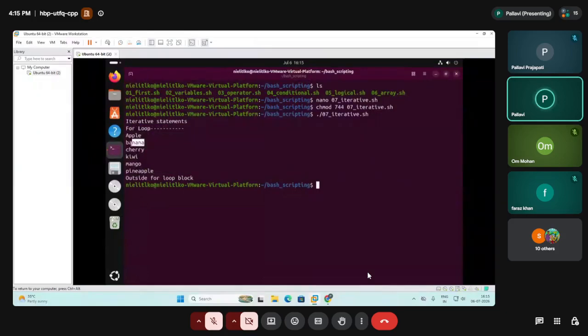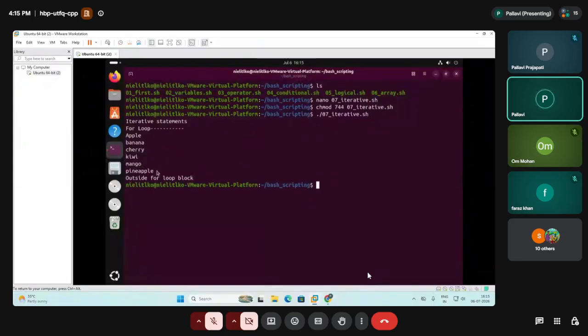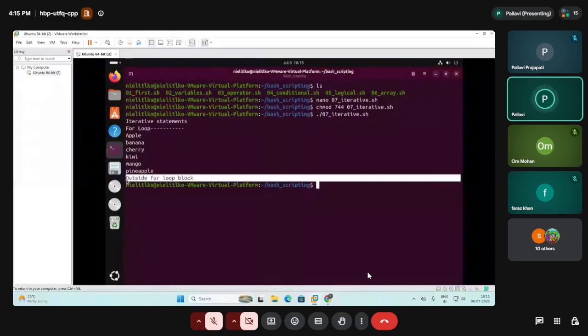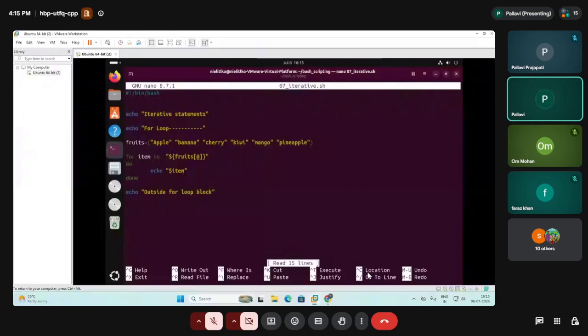First element, second element, third element, fourth element. And this is the echo statement, that means outside of the for loop. So in this way, if you want to use loops to access the elements of an array, you can use a for loop.